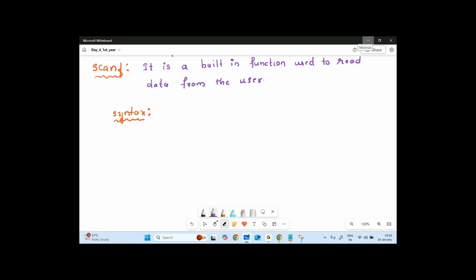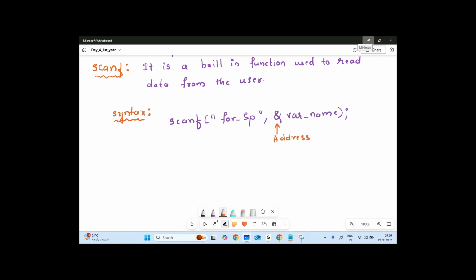The basic syntax of scanf is: scanf, double quote, format specifier, double quote, ampersand followed by variable name. This is the basic syntax of scanf. Now this ampersand is called the address operator.